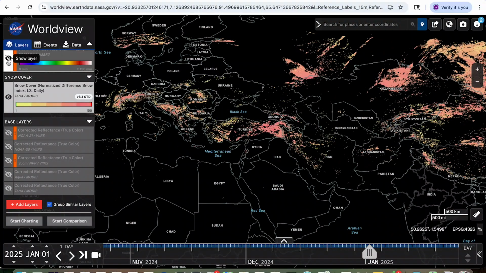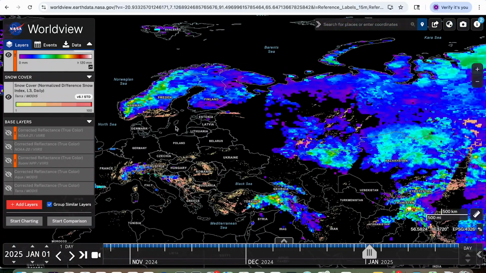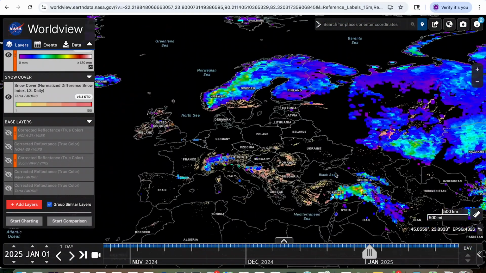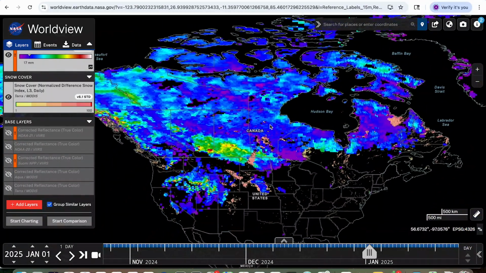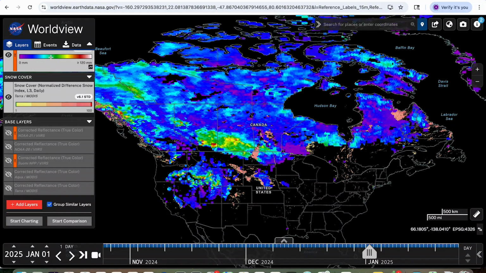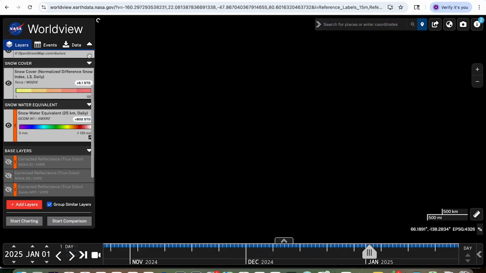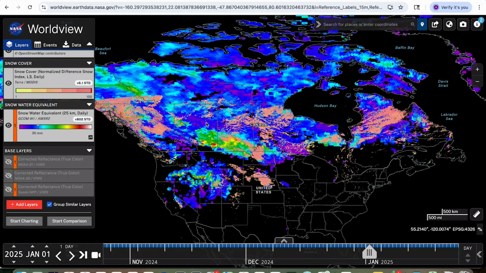You can turn snow water equivalent data on, and as you can see now, this is the scale, and you can move this layer also. So you can clearly see NDSI and snow water equivalent.